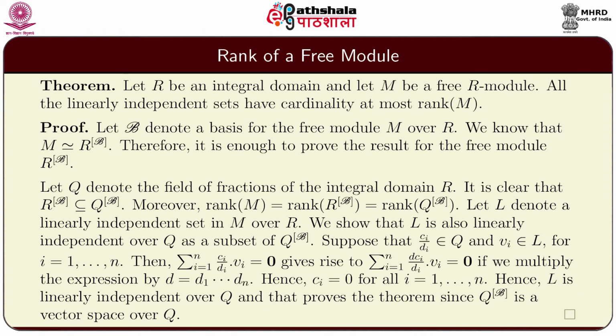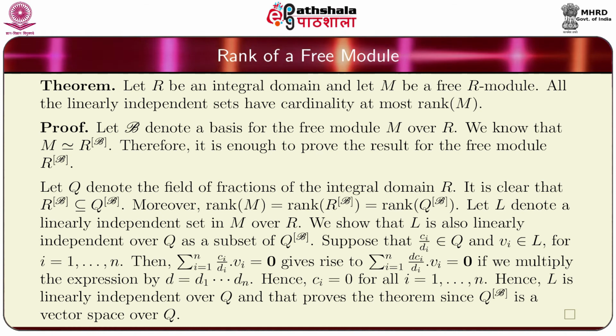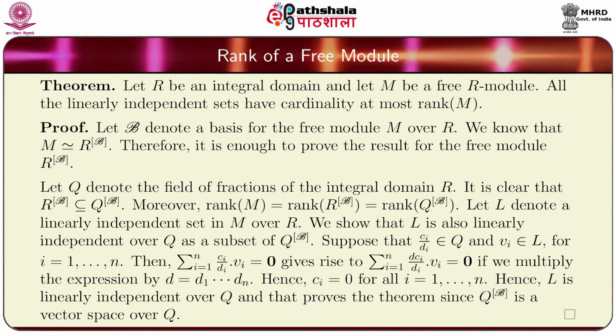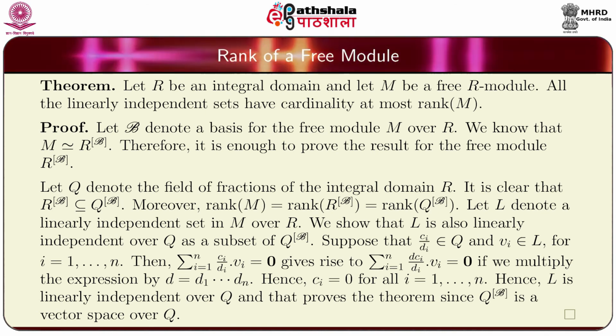Now, let L denote a linearly independent set in M over R. We show that L is also linearly independent over Q as a subset of Q ⊗ B. If we can show that, then we are done, because Q ⊗ B is a vector space over Q, and we know that this statement is true for vector spaces, and therefore we can use that to show that this statement holds for a free module over an integral domain.